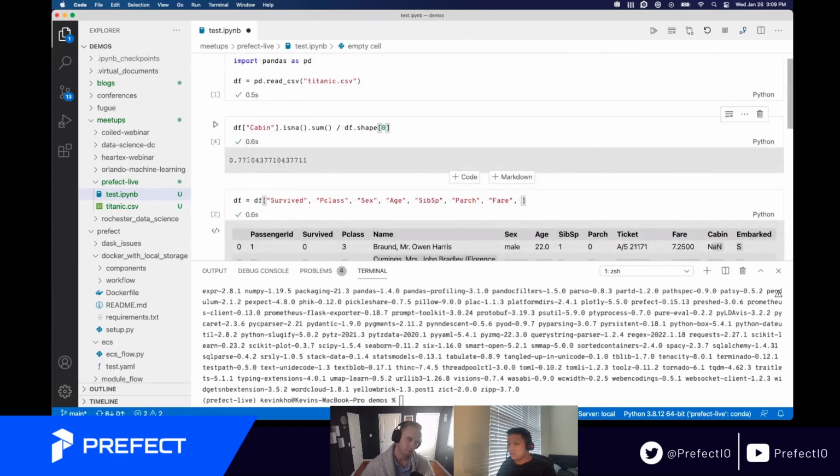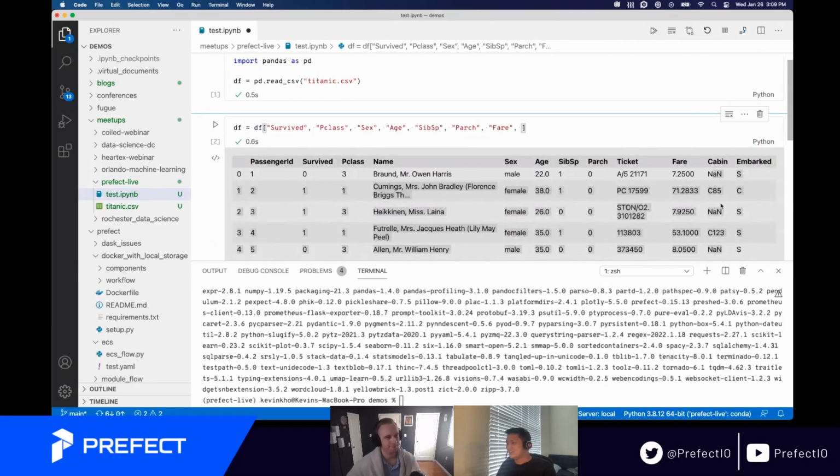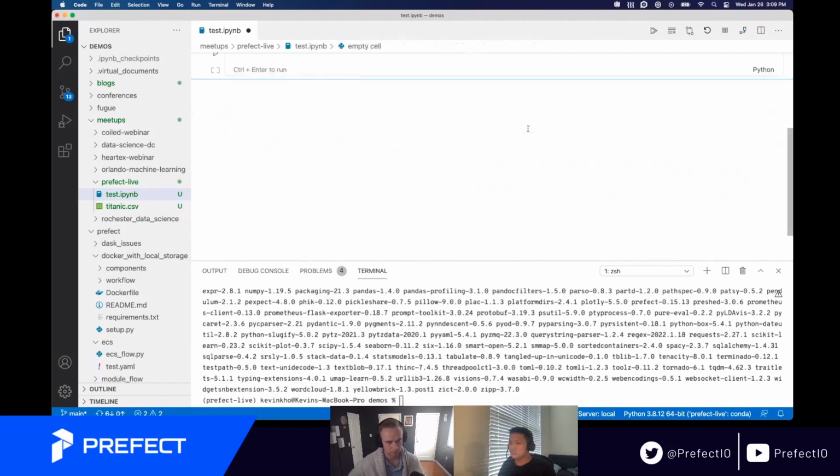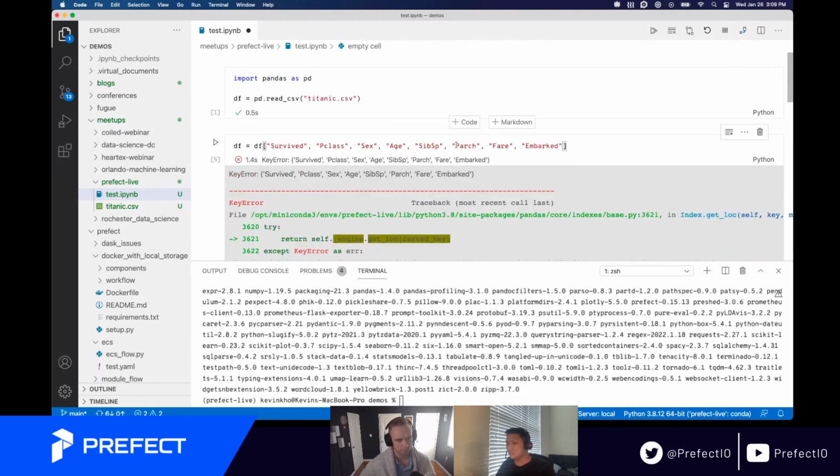Okay, so 77% of the records of cabin are null. It's not useful for machine learning. And then embarked, I think there's just three values for embarked, like S, C and something else, and maybe very few missing records. This is just where they embarked the Titanic, right? So we want to keep these, and that's good.